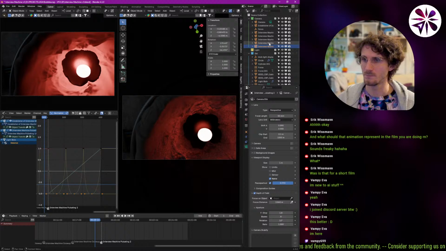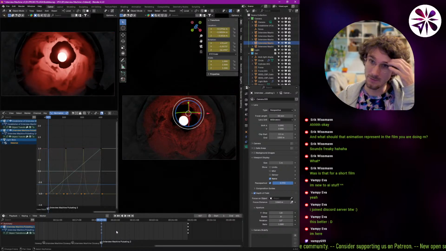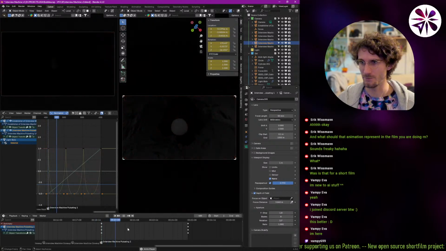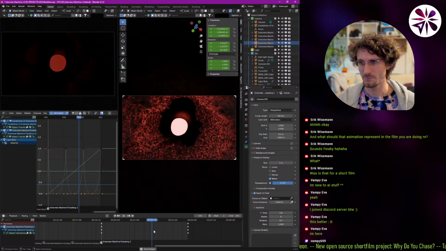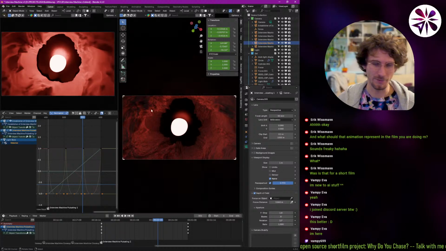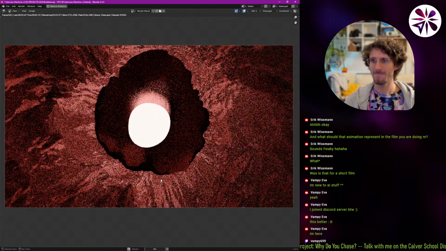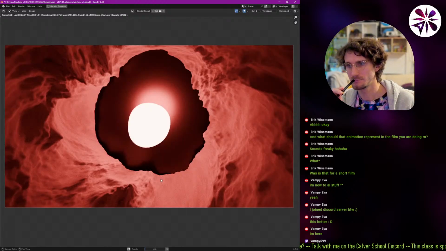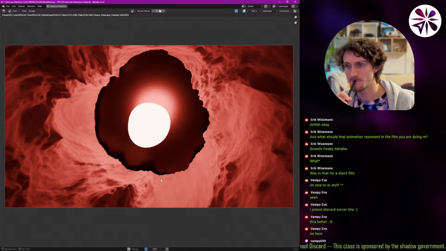Is there a way I would be able to slow it down if I need? Yeah. Do you want it to be in the close-up camera though, or the one that we just made? I think close up. This one, right? Yeah. Okay. Let me render a frame. I want to see how it looks from here. Is that cool? I think it's a bit too bright.